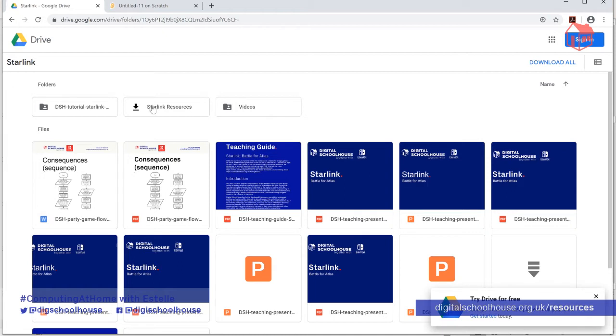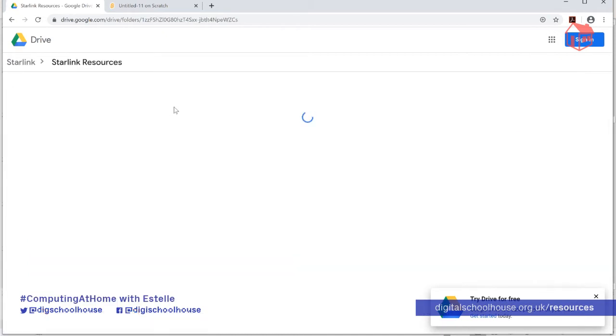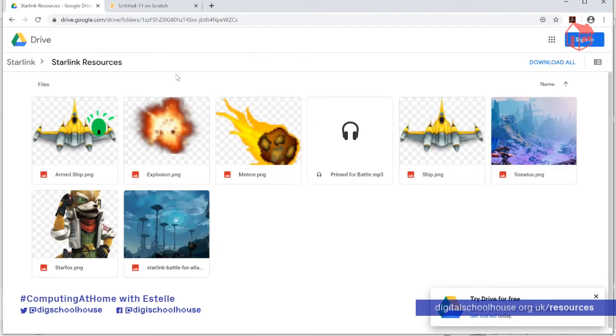So what I would suggest you do is, if you right click, it should give you the option to download all of them. There you go. So if you click on it and then go to where it says download all, that will download all the files straight into what's called a zip folder.